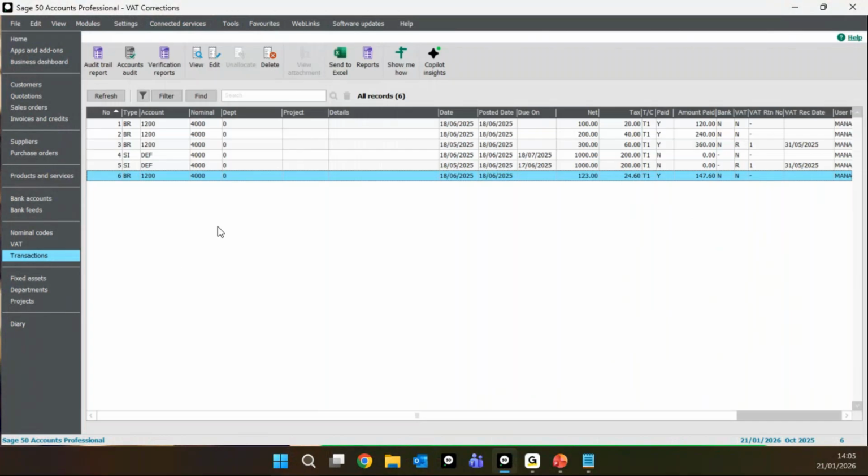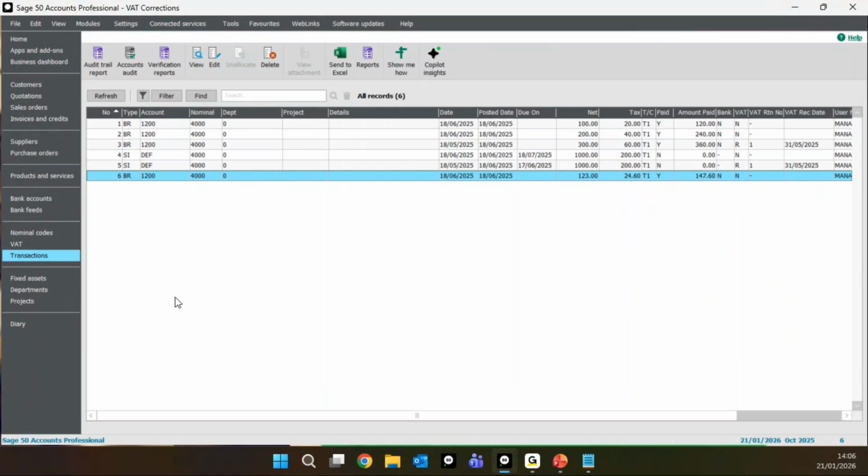So first off, you've got many, many different options of what you can look at and what you should be looking out for. Obviously, transaction number, the transaction type, the account. Over here is where I'll draw your attention to. VAT column: N for not reconciled, R for reconciled. So that's what I would be looking for. That's one of the key points to look out for when you go to look at editing or deleting anything.